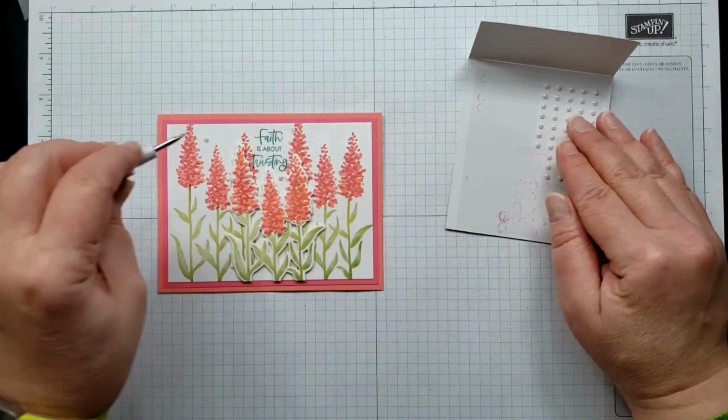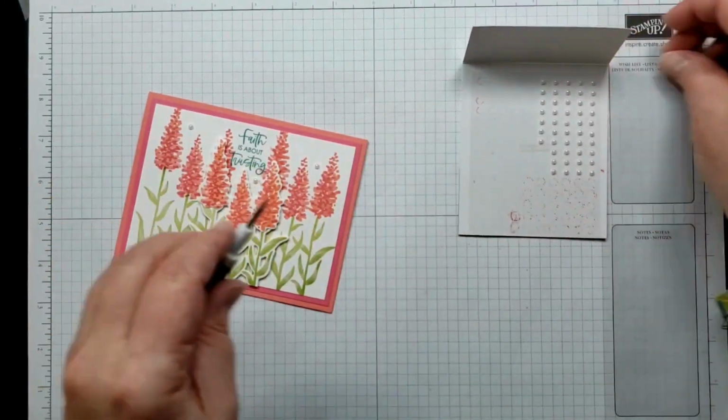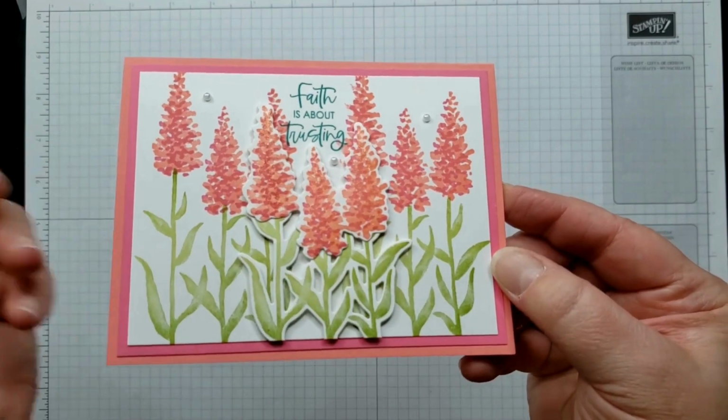I can get it lifted up. I'm going to add that one right over here. Okay, so that is our first card. On to our second.